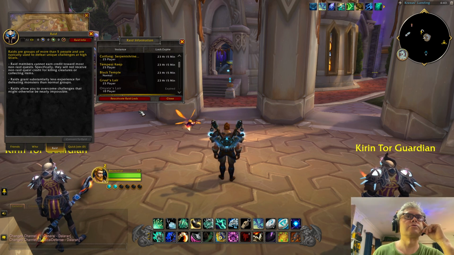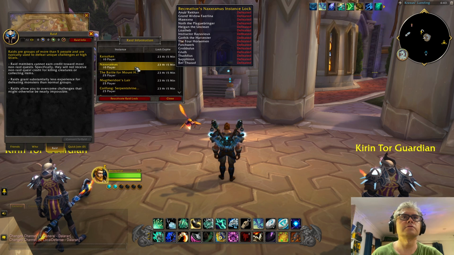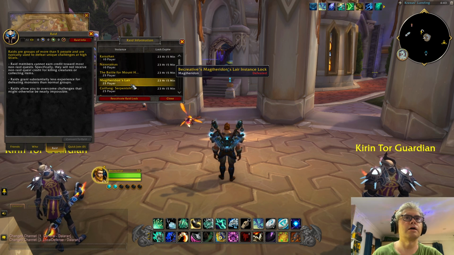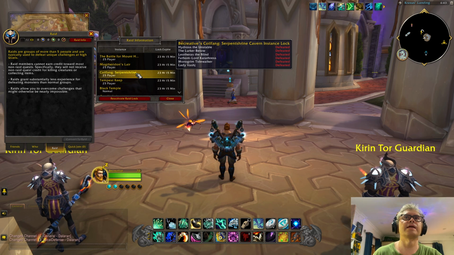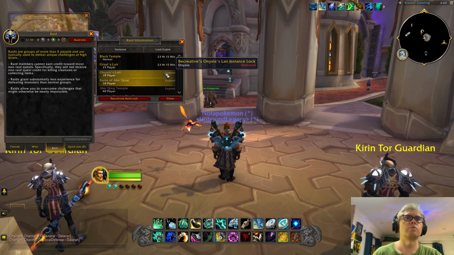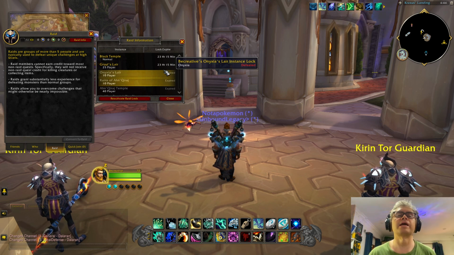I actually will tell you in voice. So what I've done so far: Karazhan, Naxxramas, the Battle of Mount Hyjal, Magtheridon's Lair, Coilfang Serpentshrine Cavern, Tempest Keep, Black Temple, and Gruul's Lair. What should I do next in chronological order by expansions?